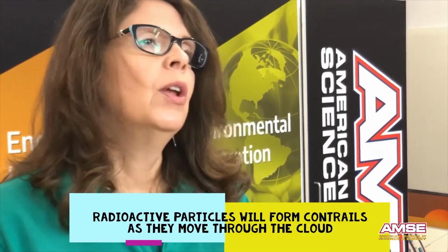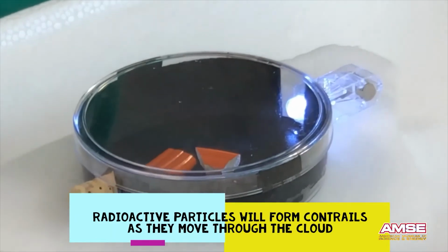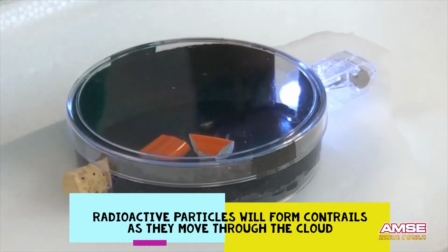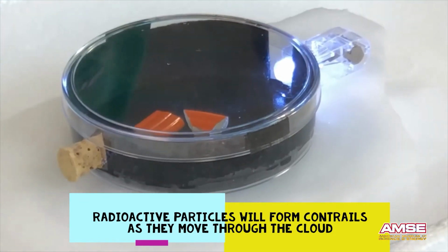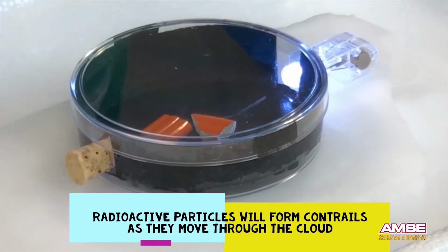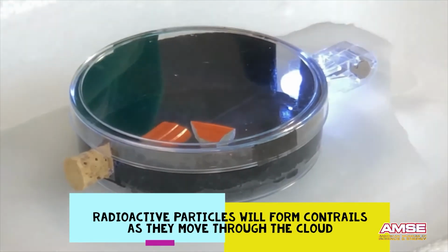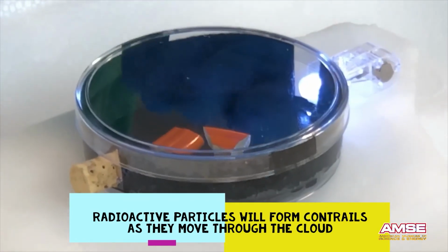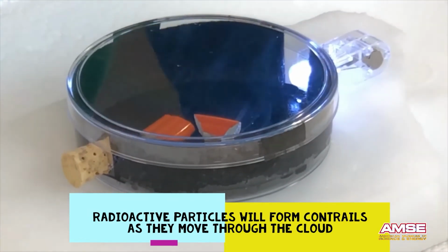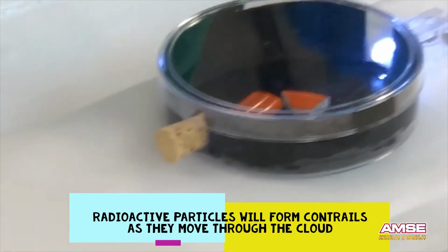In that gas, we'll see in just a moment what we call contrails. When you see an airplane fly through the sky, sometimes you can't actually see the plane, but you know exactly where it's at because you can see its contrails in the sky. This is exactly how the cloud chamber works. Particles of radioactivity that are being thrown off the unstable atoms of uranium that coat the Fiestaware, those unstable particles will be flying off and they'll leave contrails in the alcohol gas.